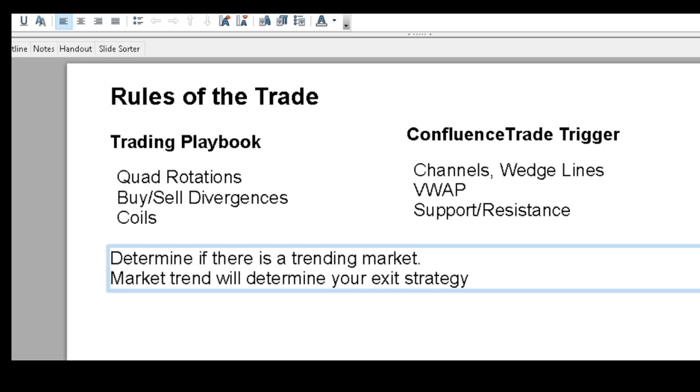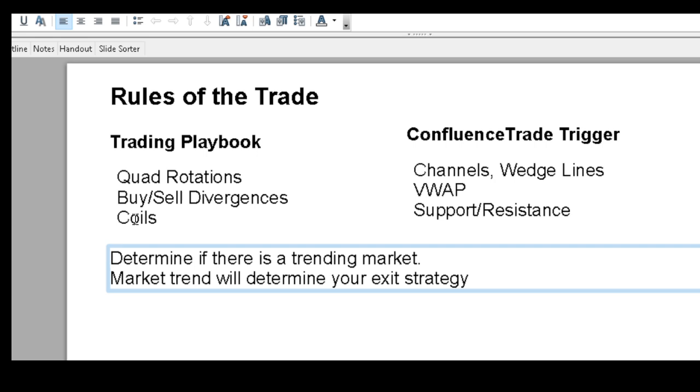All right, so I wanted to write this out into some notes, to put us into a little bit more organization on the rules of the trade. During the day, we're looking for certain areas to trade, and the things we're looking to trade are these three patterns. Quad rotations. Quad rotations are when we have multiple time frames getting oversold. You'll see examples of those in a second. Buy and sell divergences. Of course, those are our go-to foundation setups where we have a change in momentum that we see internally on stochastics, the way the stochastics are set up. I'll explain that a little bit more.